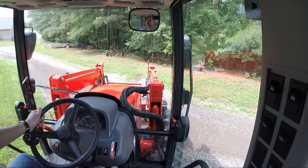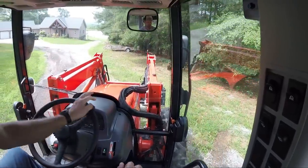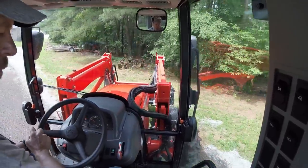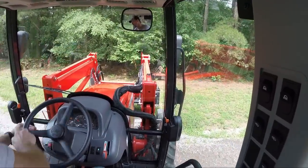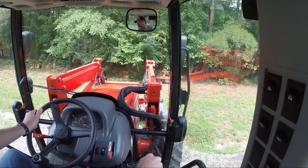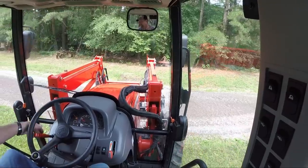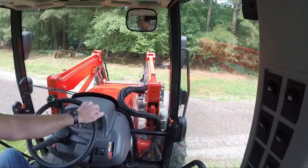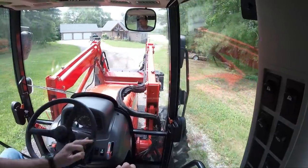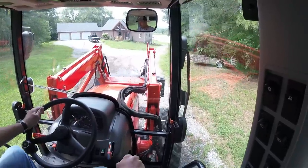I actually got quite a bit onto the gravel — one more pull and that should do it. My goal here is to rehash the gravel rather than waste new gravel. It all just washed downhill, it didn't really go anywhere, so there's still plenty of gravel here. You're basically saving yourself gravel by redistributing what's already there.